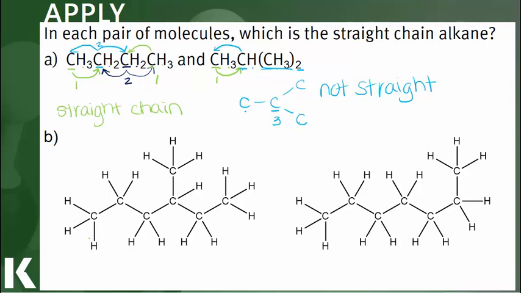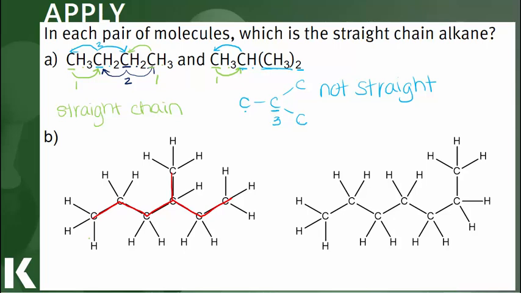So let's try another example. Here, we're given the Lewis structure, so this is a great time to practice the other strategy of analyzing bonds that are drawn in the structure. So again, we want to look at how many carbons are bound to other carbons, but there are a lot of hydrogens here. Don't let this throw you off. The hydrogens don't matter in identifying whether or not the molecule is straight chain. A good way to handle these types of molecules is to pretend the hydrogens aren't there. So we're only really concerned with the carbons that form the backbone of this chain.